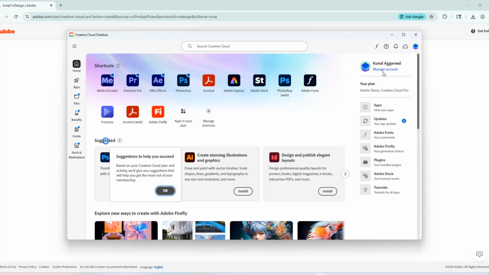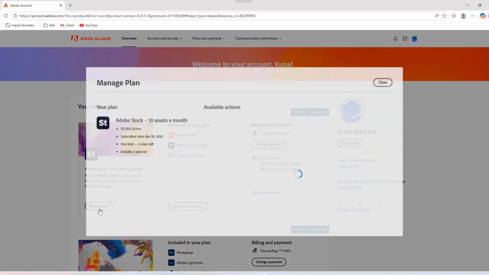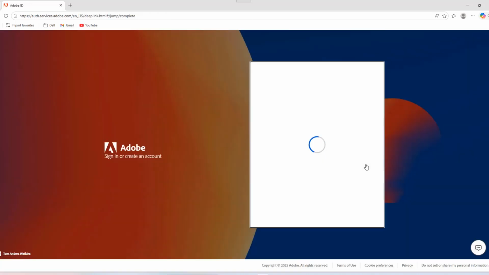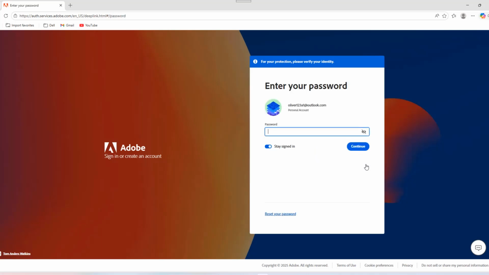Click on Manage Account. Let's first cancel Adobe stock subscription. Click on Manage Plan. Click on Cancel your free trial. Enter your Adobe account password which you just created and click Continue.